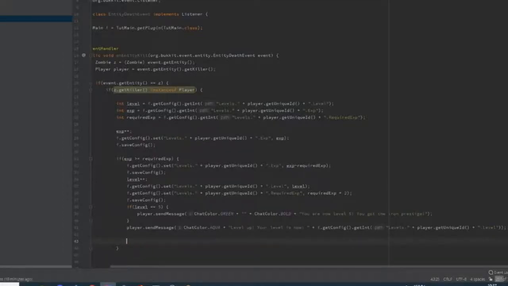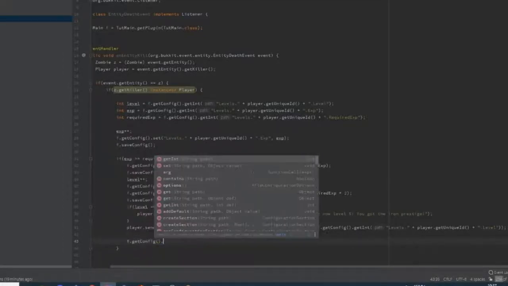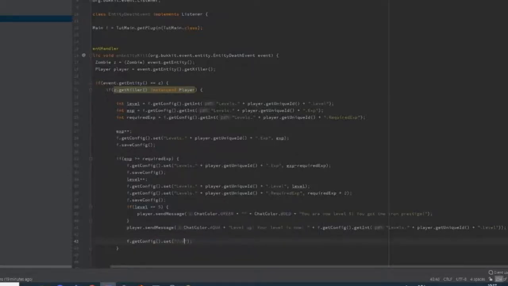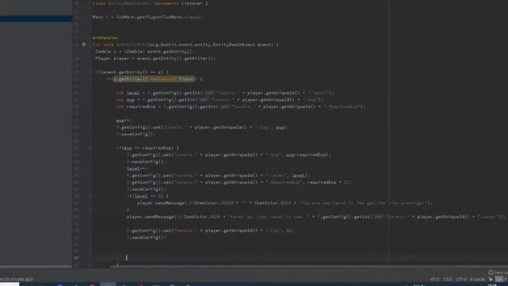So let's just say f.getConfig().set, and then levels dot plus player.getUniqueId plus dot exp, and you just want to set this to 0. Awesome. Did we save the level? Yes, we did. And then f.saveConfig.